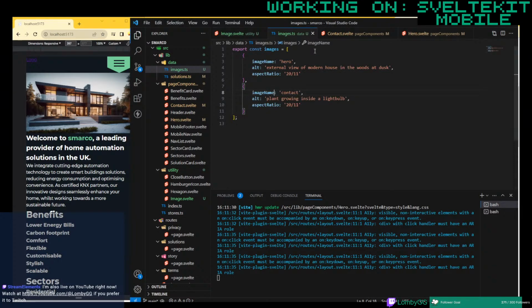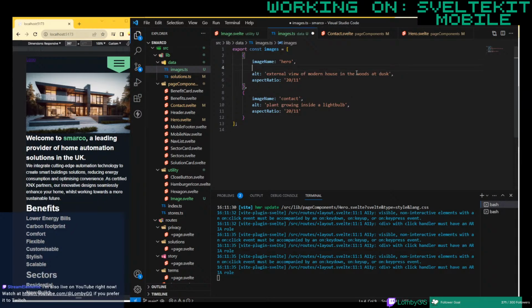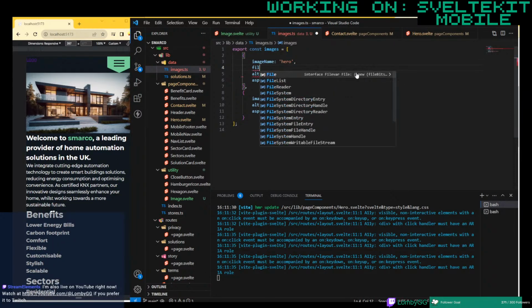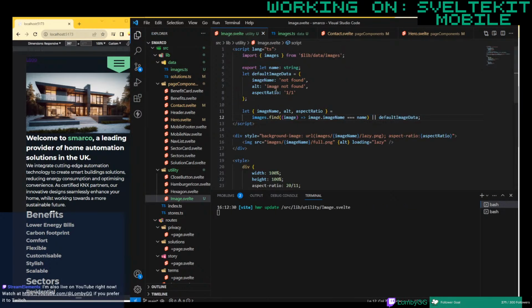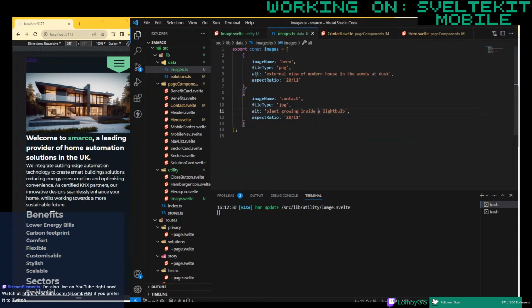Okay, so the other bits we'll need here is stuff like file type, so our hero is PNG, whereas contact is a JPEG. The thing is, I don't want to have to write all this out.